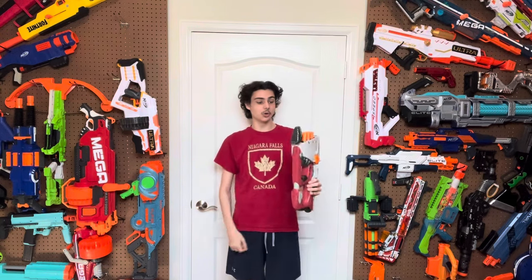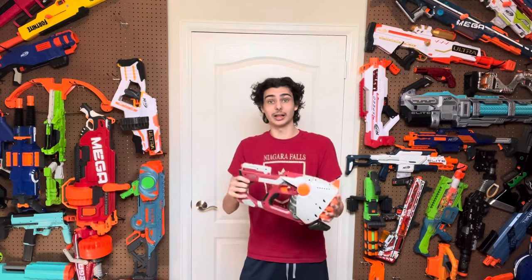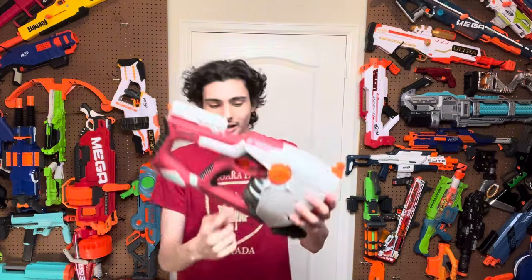This is such a cool looking blaster. It really does look like the Titan. Like, these two were made for each other. Literally, they were physically made to be with each other. And this blaster looks just as good as the Titan, if not even better. I love the whole steampunk aesthetic that the original Titan went for, and this thing looks even more like a steampunk monstrosity. Look at this.